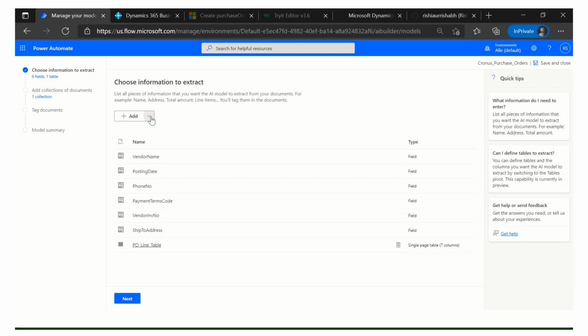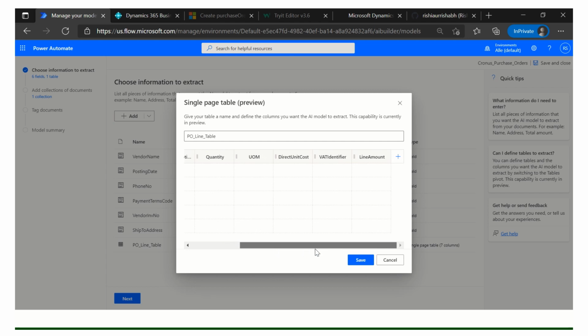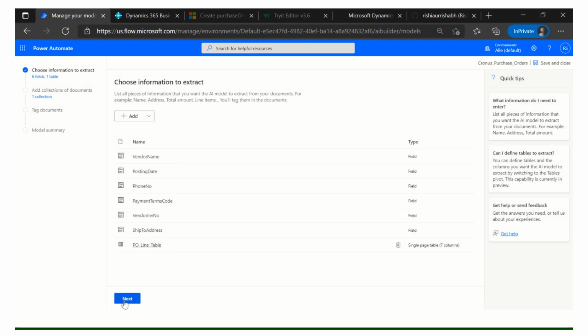Now, again, to create a table, go here, single page table, and then say rename, item number, and then description, add, something like this. Just name your table something, right? So in this case, I've already created one. So I'm expecting these columns from my document. Okay. So once I do that, I do save and then I go next.